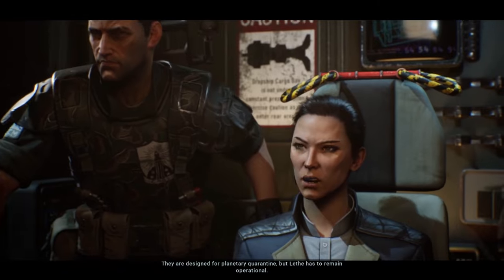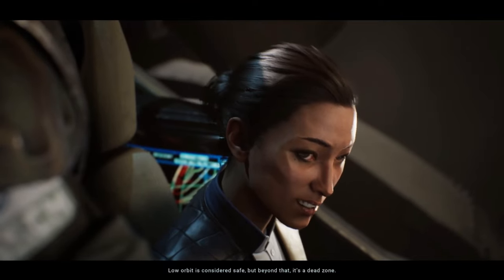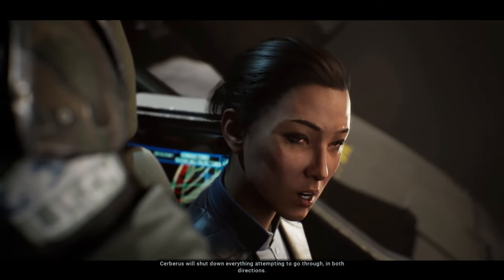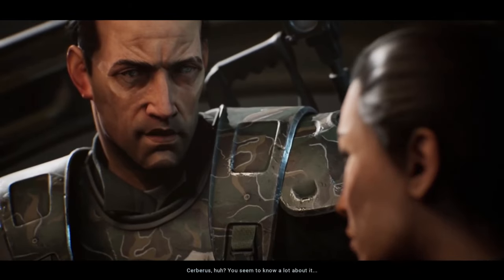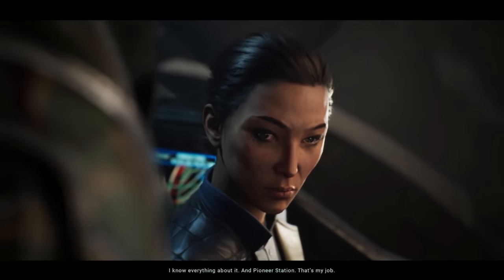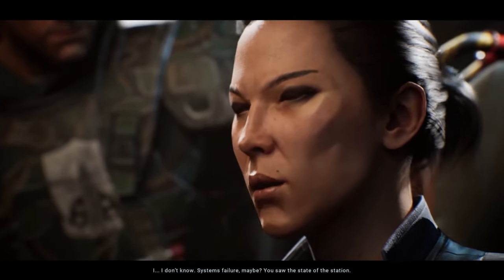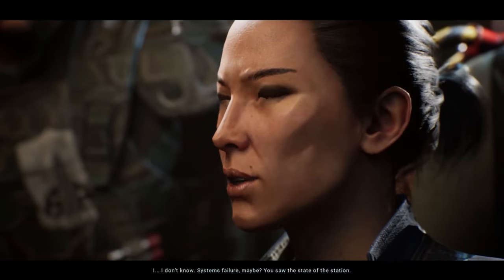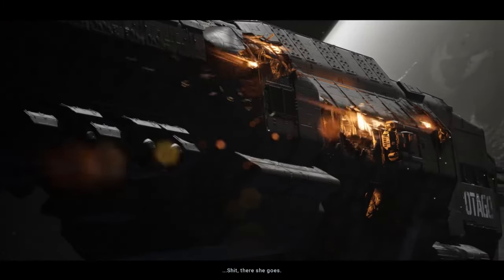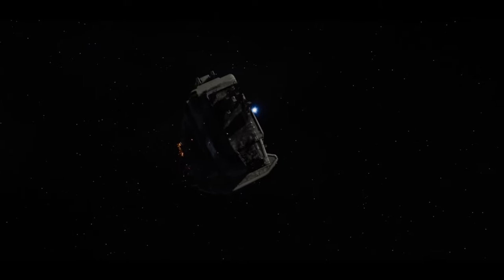They're designed for planetary quarantine, but Lethe has to remain operational. Low orbit is considered safe, but beyond that, it's a dead zone. Cerberus will shut down everything attempting to go through in both directions. Cerberus, huh? You seem to know a lot about it. I know everything about it. I'm Pioneer Station. That's my job. You saw the state of the station. Quarantine! Just follow procedures. Follow her down, Hunslet. No problem. Fireball like that's hard to miss. Yeah, we can follow this. No worries. Though suddenly the debris is not an option, not a problem. Why is the debris not a problem?